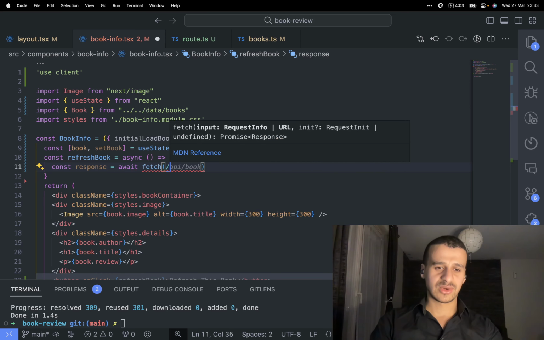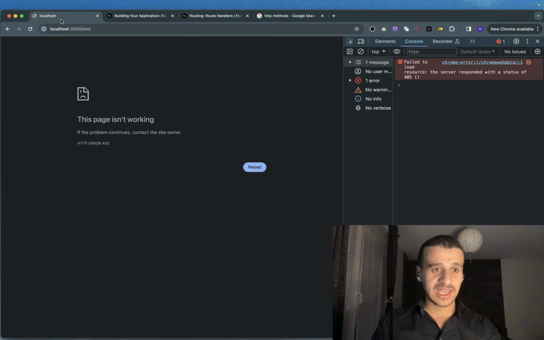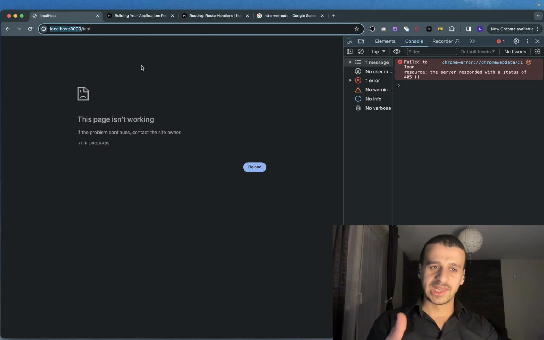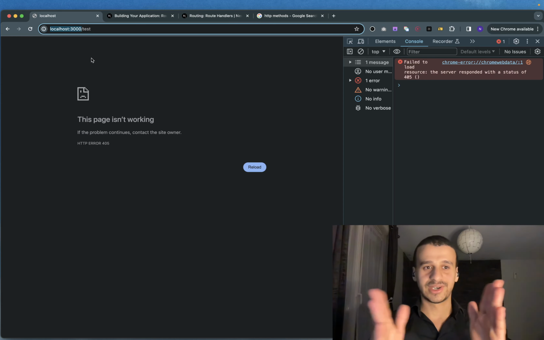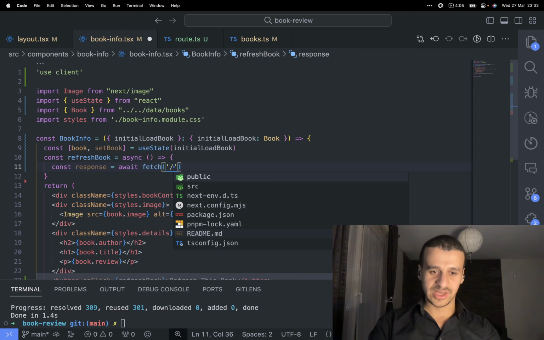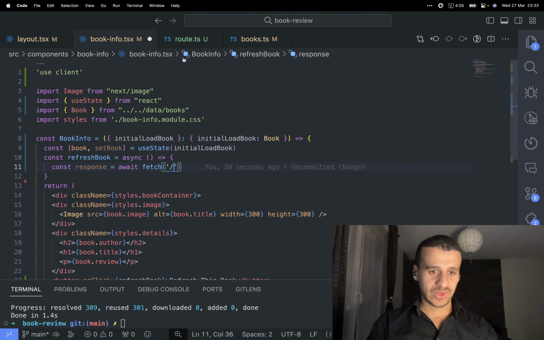The special thing about routing is that since we are making a request to the same domain, this localhost, when it is hosted, it's the same server. It's not an external backend, which is great. We can just do this. Here our fetch, it's inside test. So now we can do slash test.